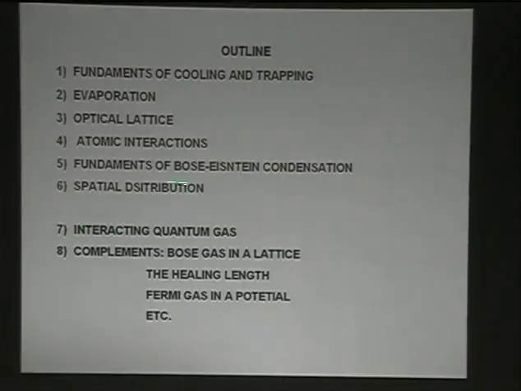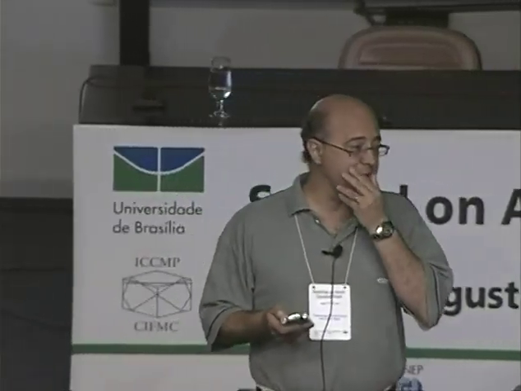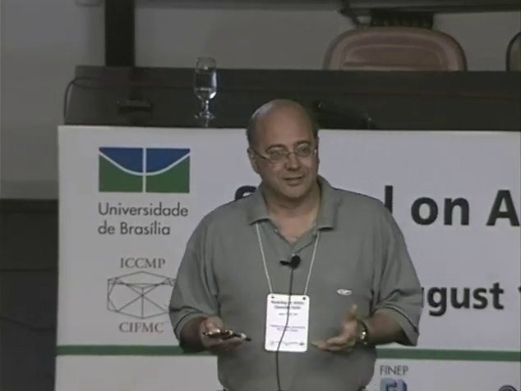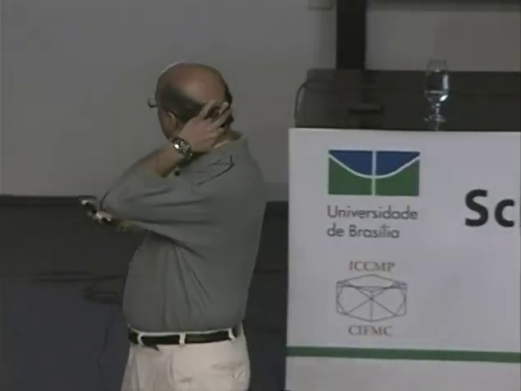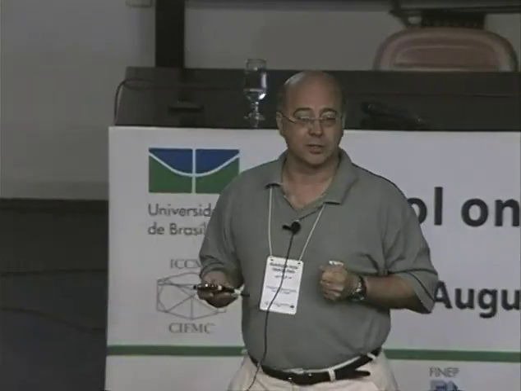And then in the second lecture, I want to speak more about the interacting quantum gas. You'll be seeing the Gross-Pitaevskii equation many times. You'll be seeing the Thomas-Fermi approximation many times. So I want to tell you how the Gross-Pitaevskii equation comes out, what it means, and how we can solve it. And what other approximations we use, like Thomas-Fermi. What is Thomas-Fermi? What do we get out of the Thomas-Fermi approximation, right?